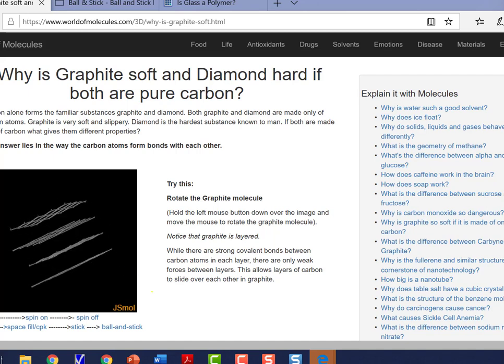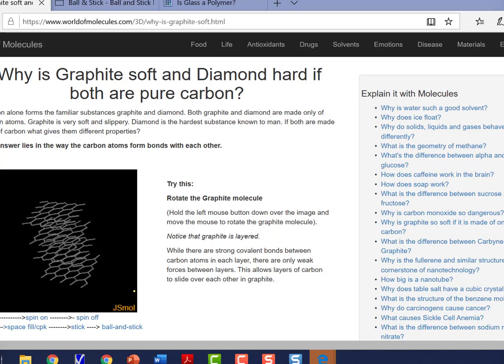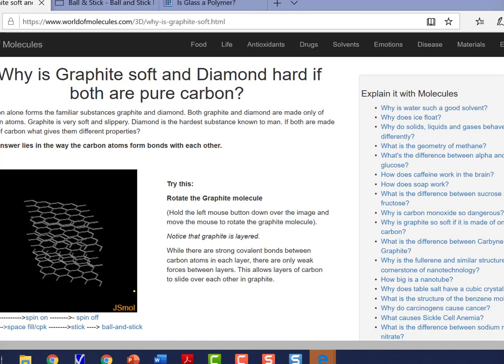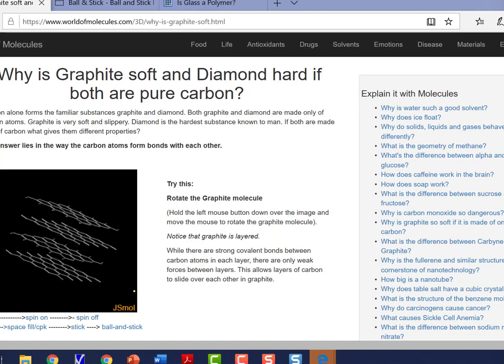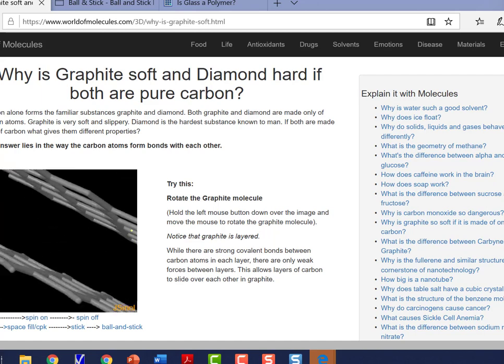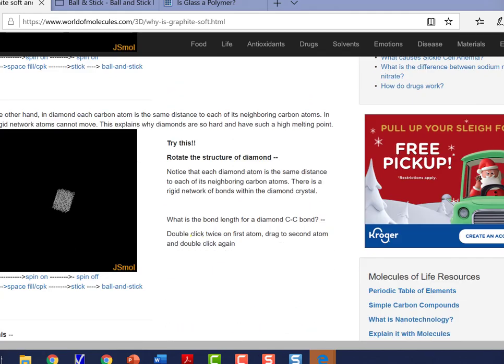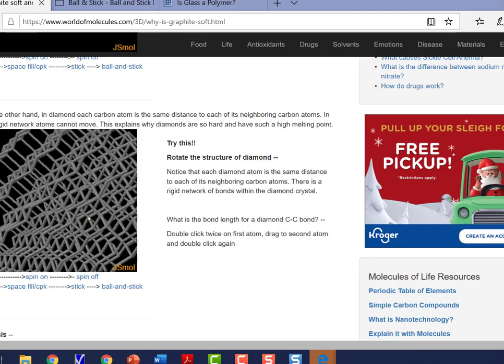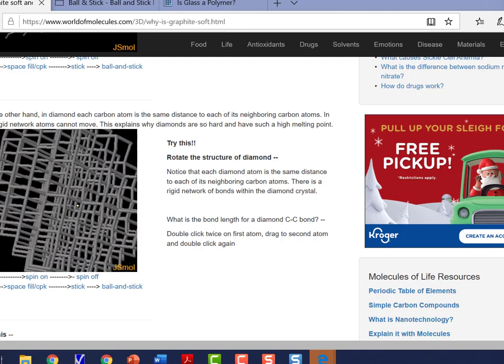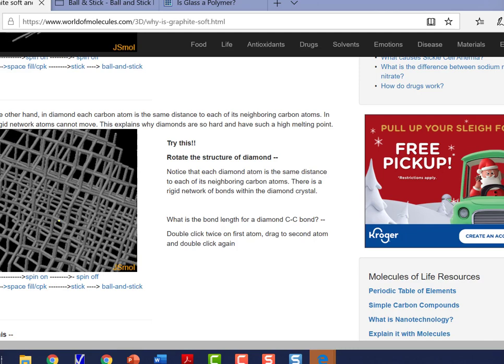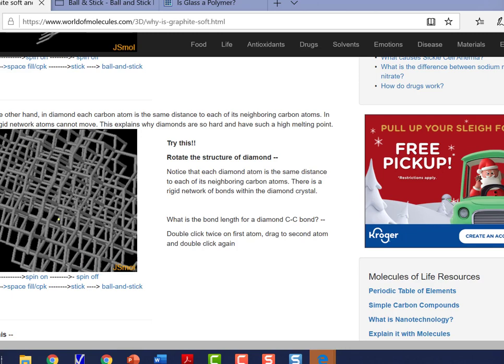Graphite in your pencil. They can use it as a lubricant in locks. So to lubricate a lock, you don't want to put anything wet in there because that'll attract dust and clog it up. But if you spray dry graphite in, any place where the graphite is pinched, the layers of graphite will be able to slide past each other. So it won't get clogged up and get sticky, but it'll be lubricated. So graphite makes a good lubricant because the layers slide by. Diamond is not going to make a good lubricant because in a diamond, diamond is the best insulator because every single carbon has got every single electron bonded to a different carbon.